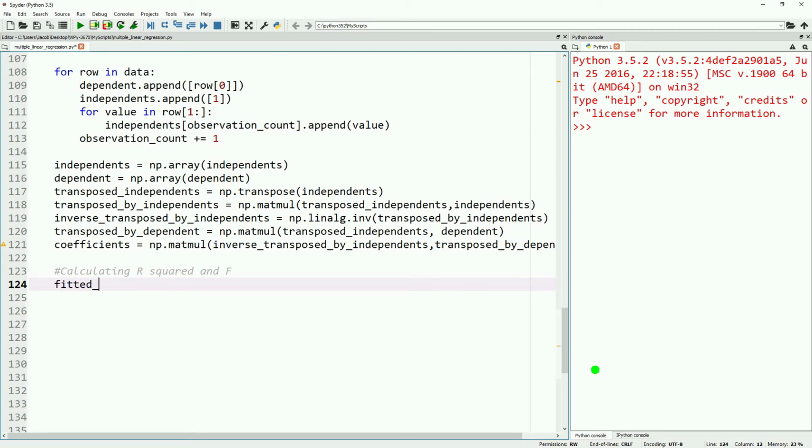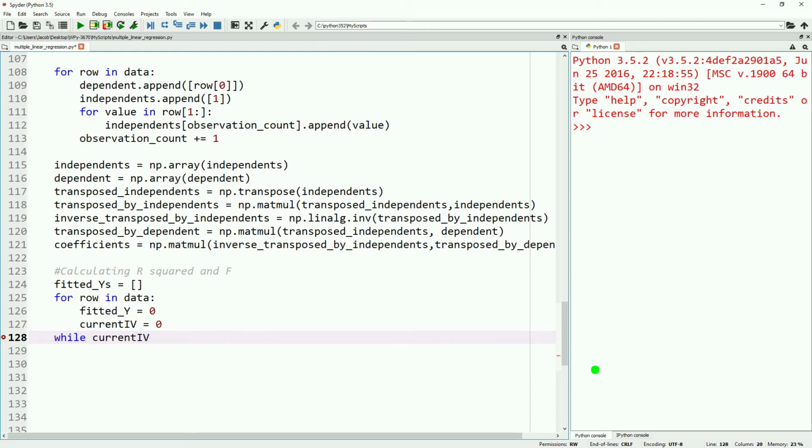So to calculate the fitted dependent values, we'll start by making ourselves a new list. We will call it fitted_ys. Then we'll do for row in data: fitted y equals 0, current IV equals 0. Then inside this, we'll do a while loop.